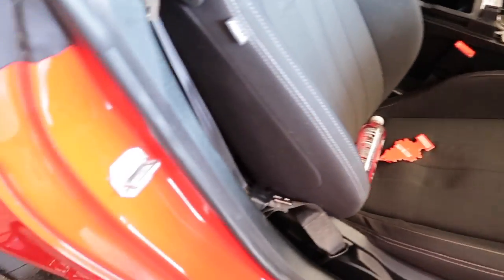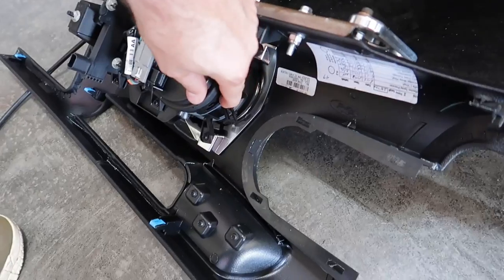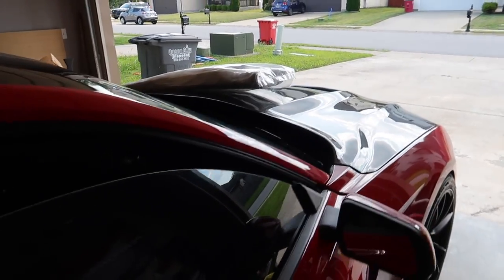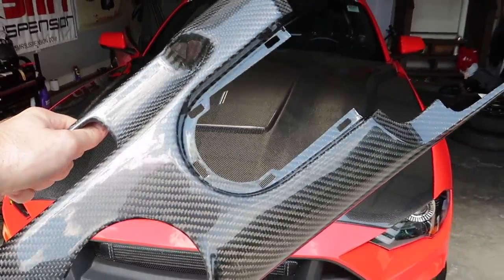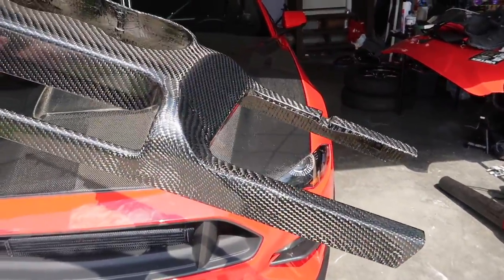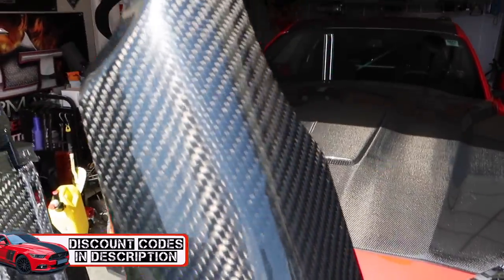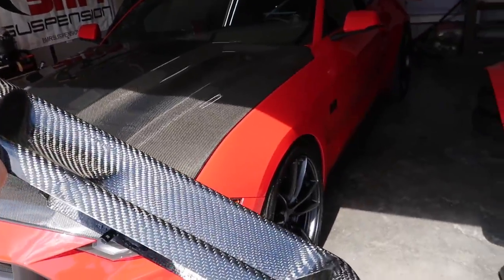This is what remains, and we're not done with this piece yet. All this stuff is going to pretty much transfer over to the new one, including the blue clips — don't lose those. Now we're going to open up our new package and I'm very excited about this. It's going to look so good. Guys, check this out — carbon fiber, the real stuff! Look at that, this is freaking cool. It weighs like nothing compared to the other one. Performance mod, a little bit of weight reduction!